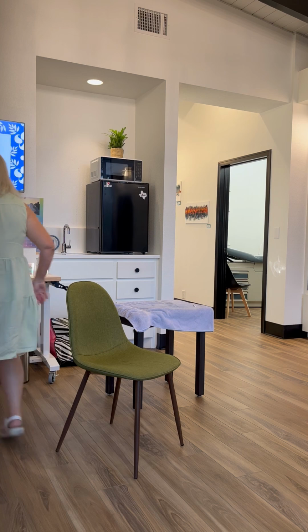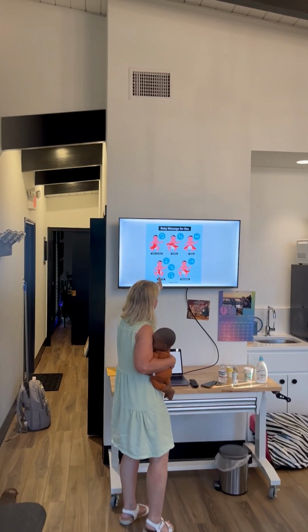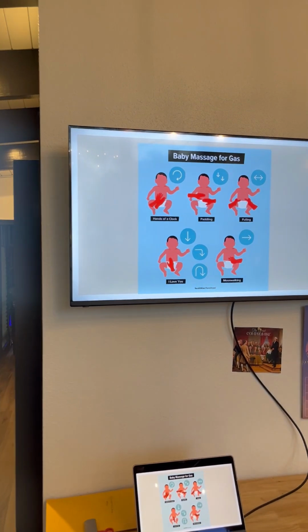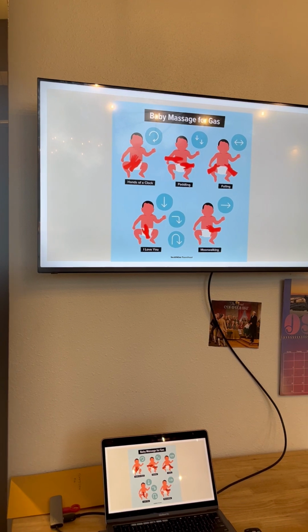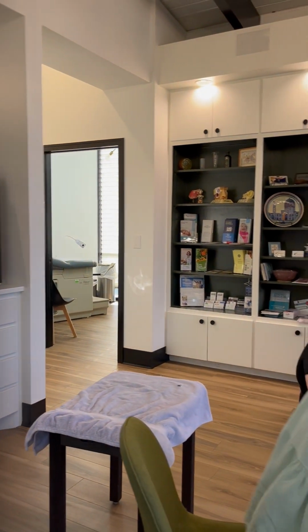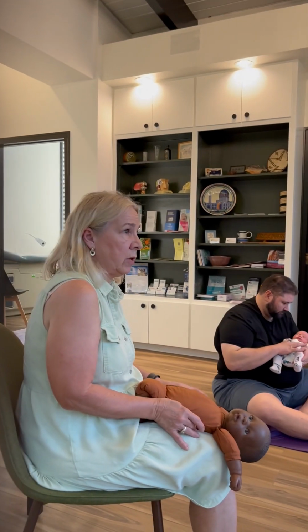Let's see, I was gonna just show you a couple of other baby massage strokes. Again, we talked about the paddling down, we talked about the hands in the clock, we talked about the I love you. There's a couple of other ones, they're not my favorite. I've not ever seen a baby like some of these other ones, but your baby might. The moonwalking is just taking your fingers and walking across like that. The fooling is kind of doing the paddling downwards, but you're doing it sideways. So you start at the center and you go out like that.